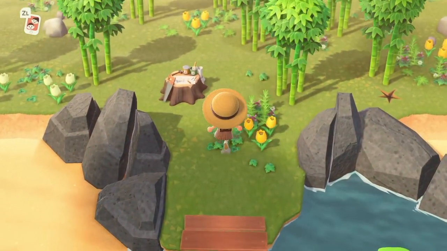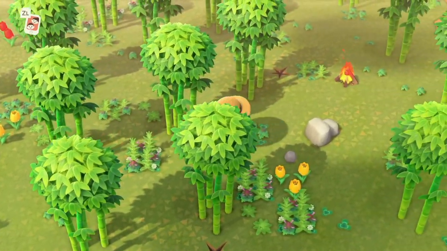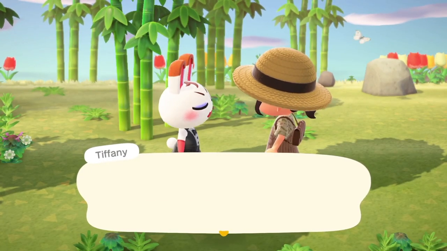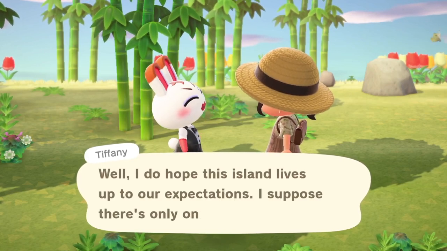Bamboo Island. Here we go again. Let's see. Are you gonna bring me luck this time? Oh, who's that? Oh, it's Tiffany. Oh no, I don't want you. I'm sorry. You're not very cottagecore, but yeah, I will see you later.